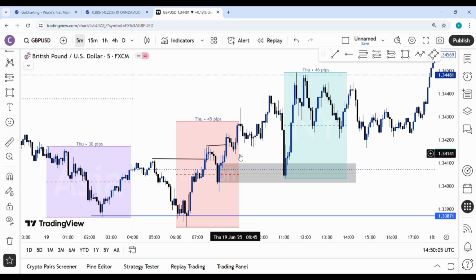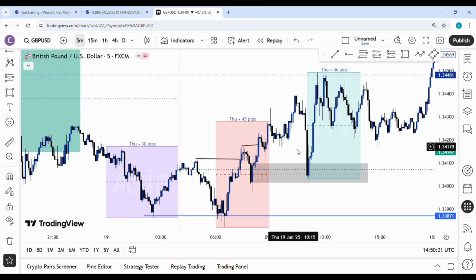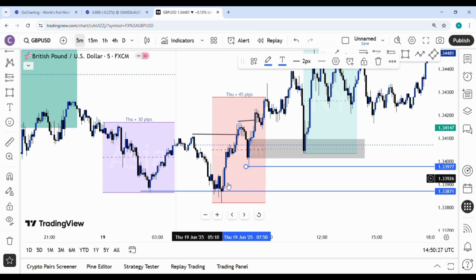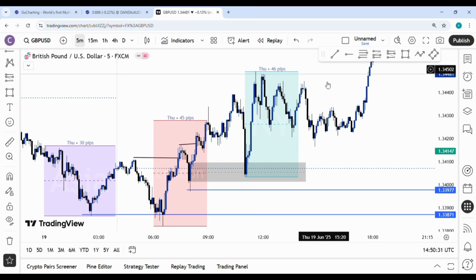So I think this particular entry, I will say no. I will not enter it, because I need the fair value gap as a confirmation. The only fair value gap we have here is here, and price has already made that fair value gap. So I will miss this entry, because price can also use this particular place as a liquidity to tap into this order block here and sweep us out. So we'll leave this particular one.